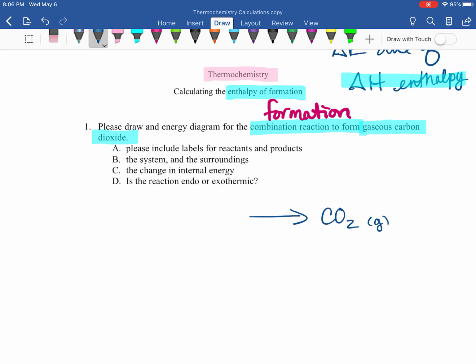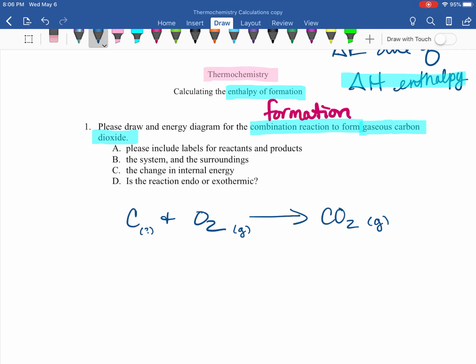How do you know what it's coming from? Well, it's a formation reaction. It's coming from its elements. Then we can use whatever's on the table for these. I'm going to mark this one with a question mark because some tables have two versions, and I'm going to teach you how to know which one you're going to write. Then we pause for a second and we find our balance.